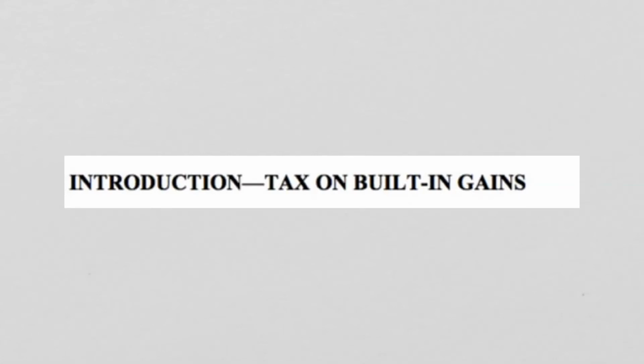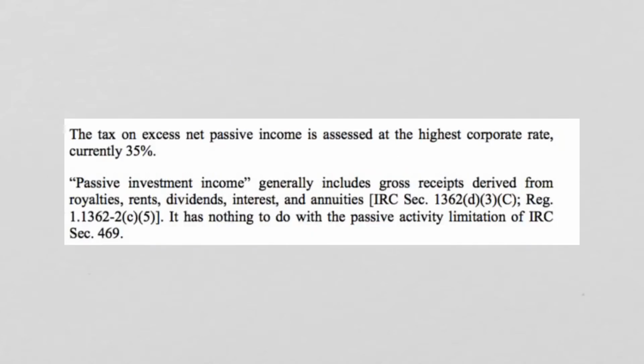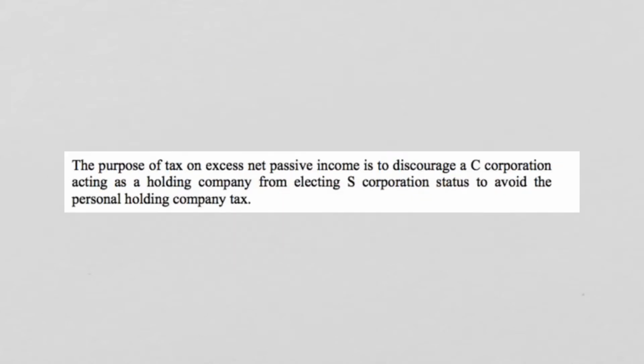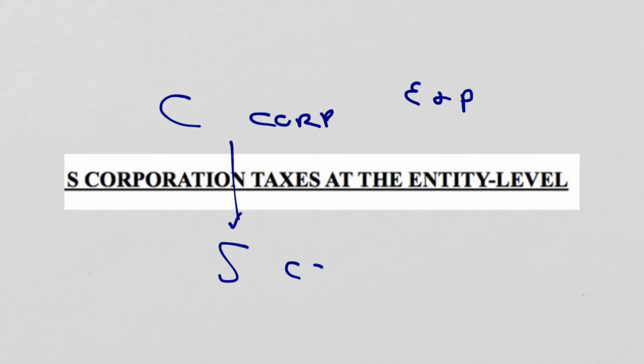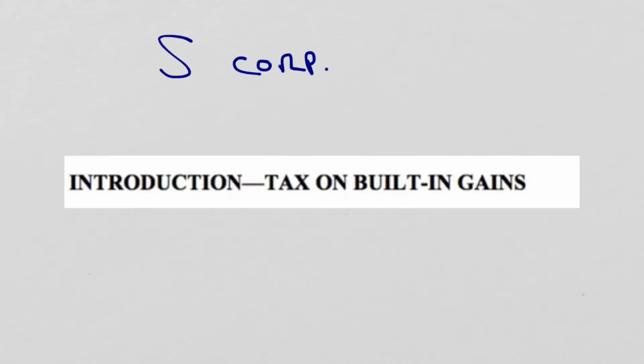We're going to talk about the fact that although we've been saying all along that S corporations are not taxed because they're not tax-paying entities, there are certain circumstances where they are taxed. We learned about that in the last video when we talked about the concept of if there is taxes where it was a C corporation that had E and P, and then it became an S, that's where it could happen.